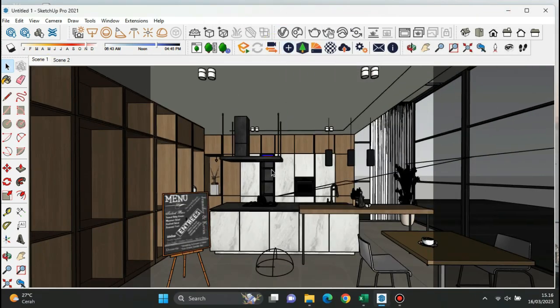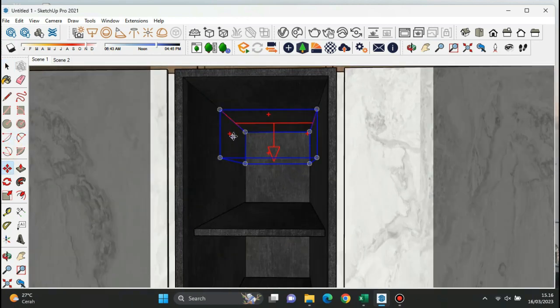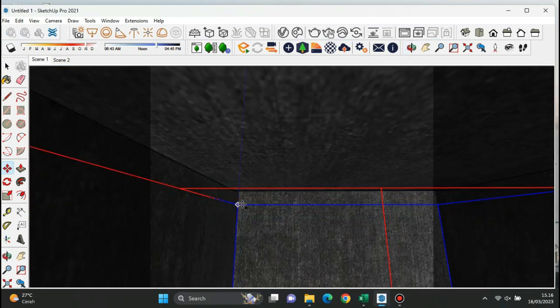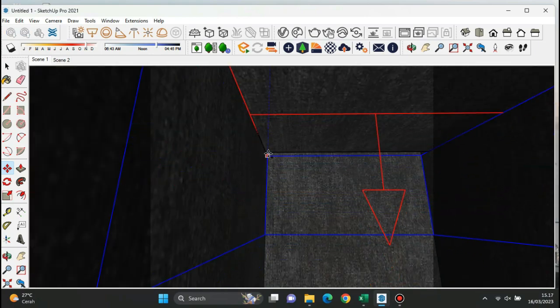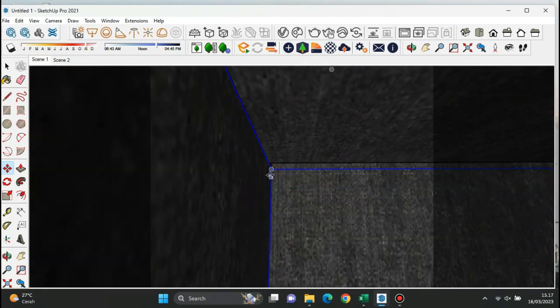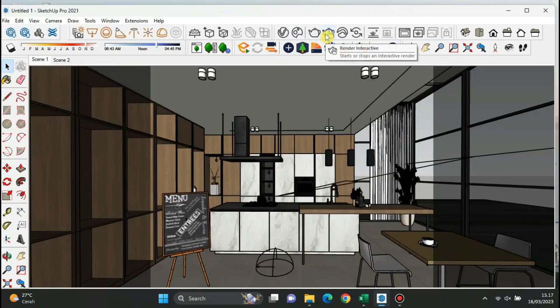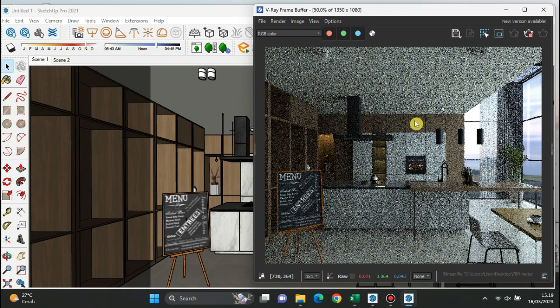Then we will duplicate some of the shelf lights to the bottom position. Please press Ctrl on the keyboard. Do it repeatedly. Okay, and then check the output render. Now you see the changes on the screen. In the picture there are some shelf lights that light up yellow. Close the window.